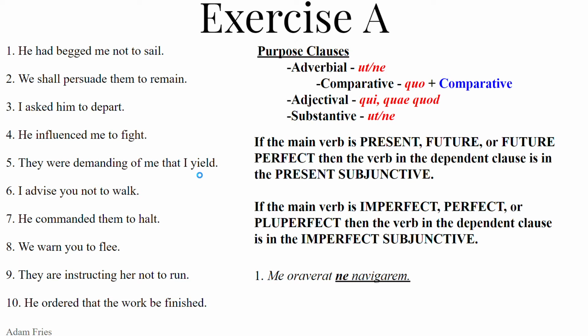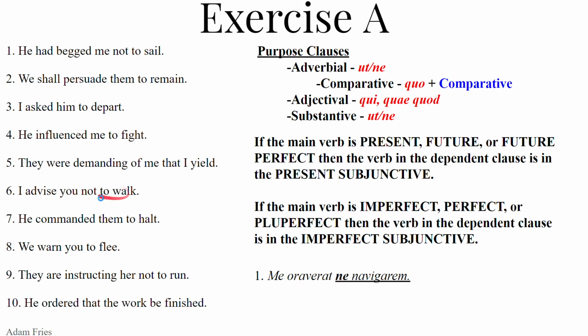Sexta, sententia sexta. I advise you not to walk. You can hurt yourself. I advise you not to walk. To advise is the same as warn. That's moneo, monere, monui, monitus. It's a transitive verb, takes the accusative. So te, the accusative of you. So te moneo. Te moneo. Not what do I advise you? What thing, what substantive, what noun clause do I advise you not to do?